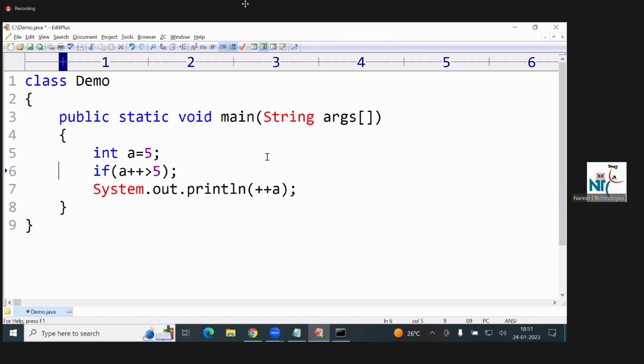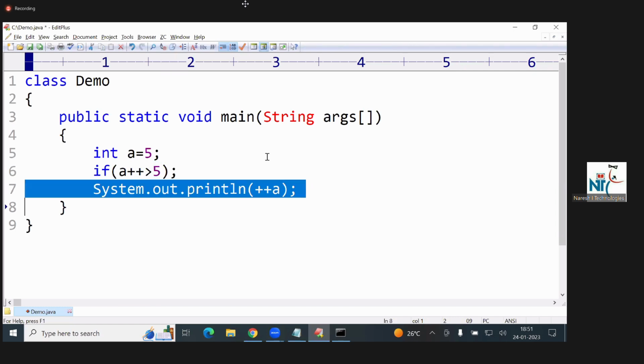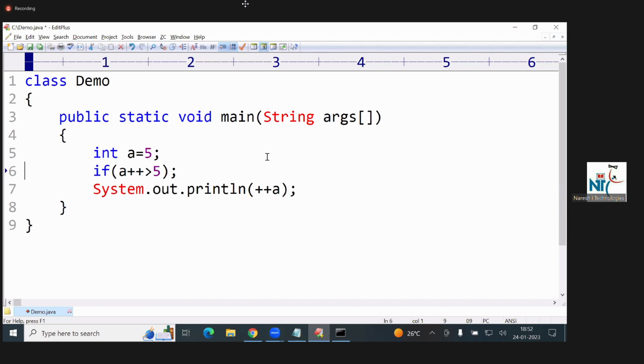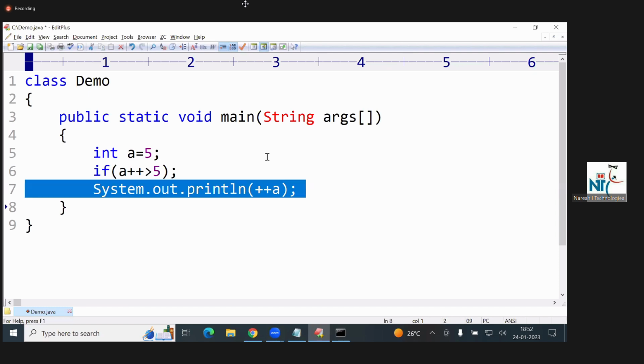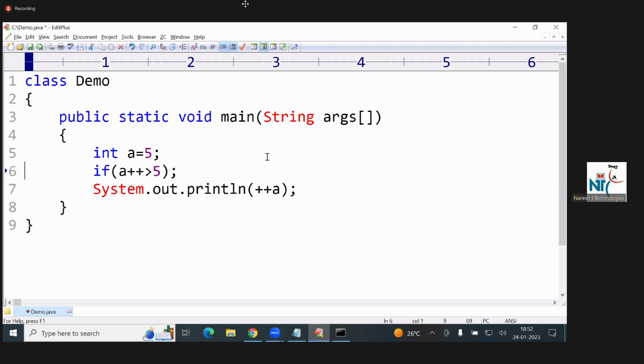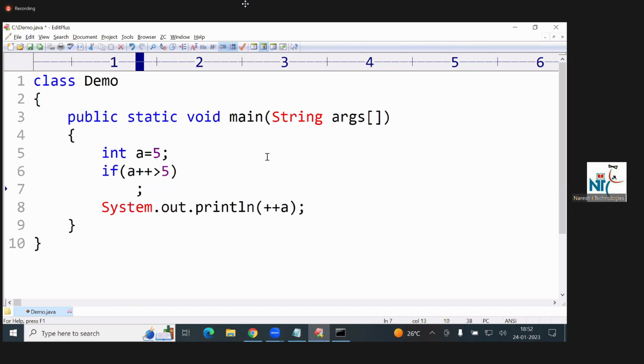Now, if the condition is true, the semicolon is executed, and after that the code outside the if is also executed. Suppose the condition is false, the code outside the if is directly executed. That means at last this is executed. Now it is equivalent to like this.